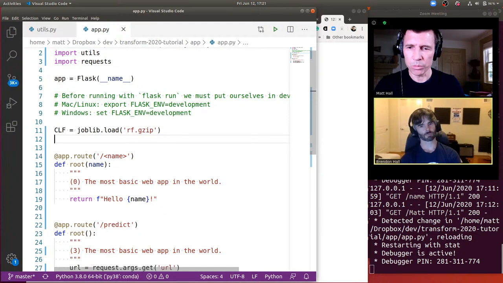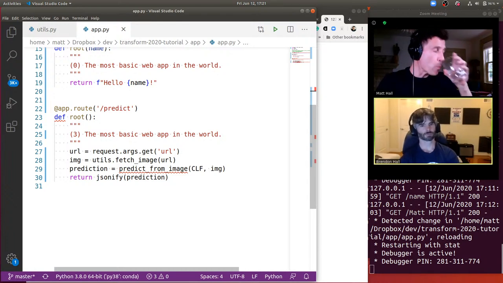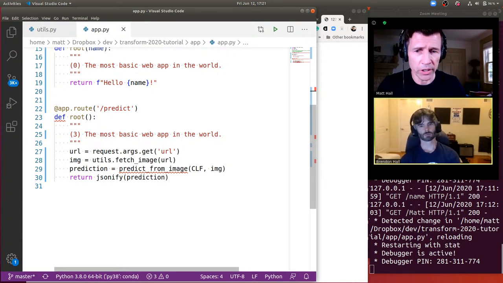Flask, man, go ahead. How does it respond to multiple requests coming in at the same time? Does it spawn? I'm pretty sure it only has one thread, one worker. But when we deploy it on, say, Python Anywhere, it will take the responsibility for having the threads. And so it'll deal with it. Okay, it handles that. Mm-hmm. Yeah, okay. And you can choose with a slider how many workers there are.